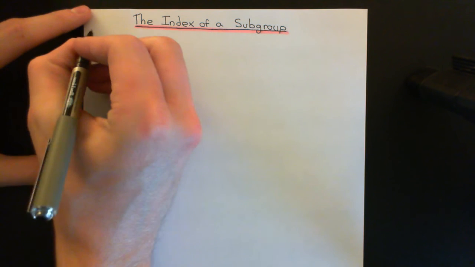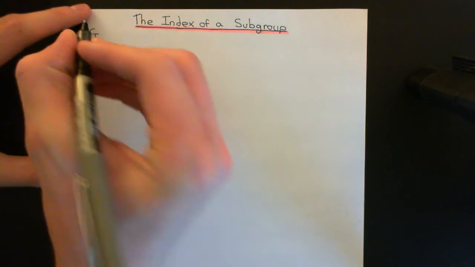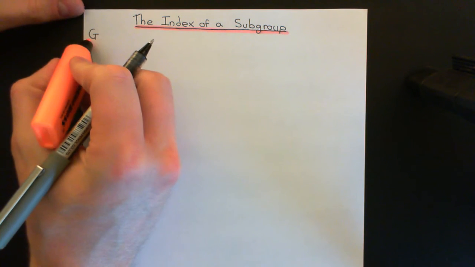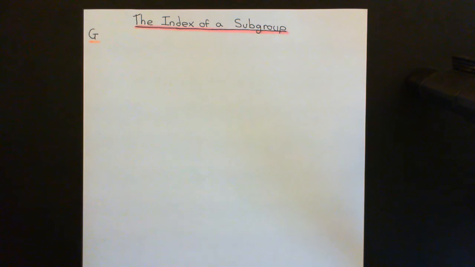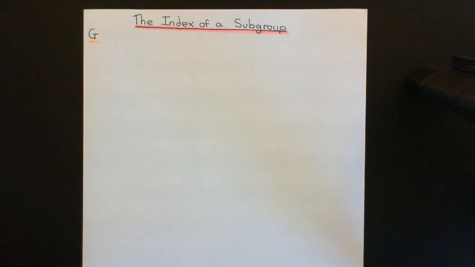Okay, so what we're going to need then is some group, capital G, to be working with, and this group can either be a finite group or it can be an infinite group. So we're not limiting our attention down to just finite groups. It can be an arbitrary group, capital G. It doesn't need to be an abelian group, it's just an arbitrary group, capital G.